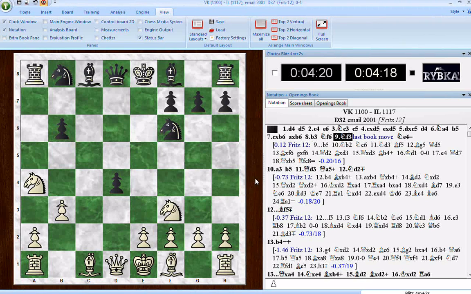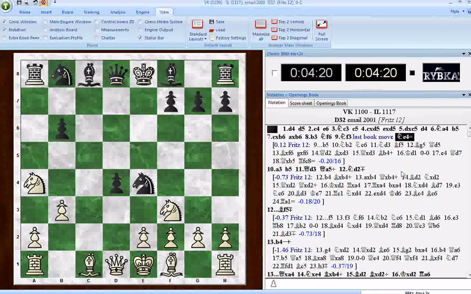I think I had Power Book loaded, if I remember correctly, which means that when black plays this, this is not a known move. This is not in the opening book. This is something new, and Fritz apparently found something better. If you look here, we get an evaluation of the move that was actually played. So after knight e4, the evaluation of the position is that white is ahead by 12 hundredths of a pawn. That's the way Fritz 12 evaluates what you're seeing here. However, it's found something better. So since black moved, we're going to look at a different black move instead. So instead of knight e4, it suggests b5.